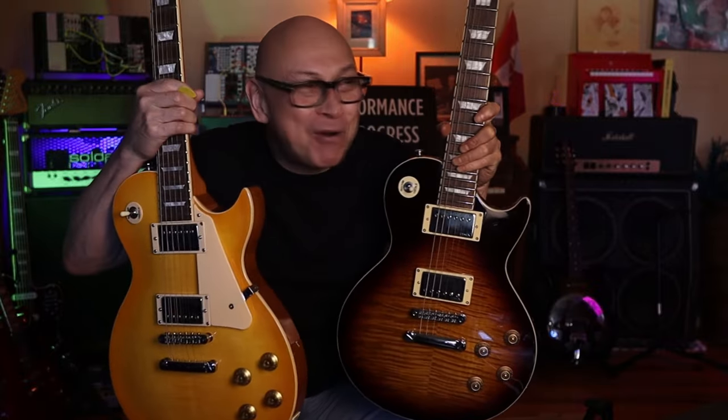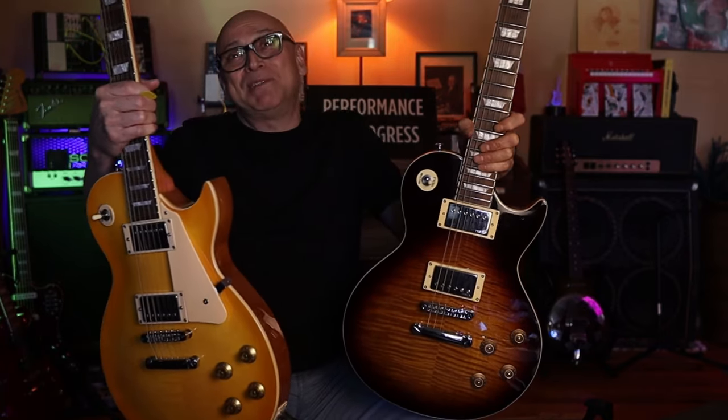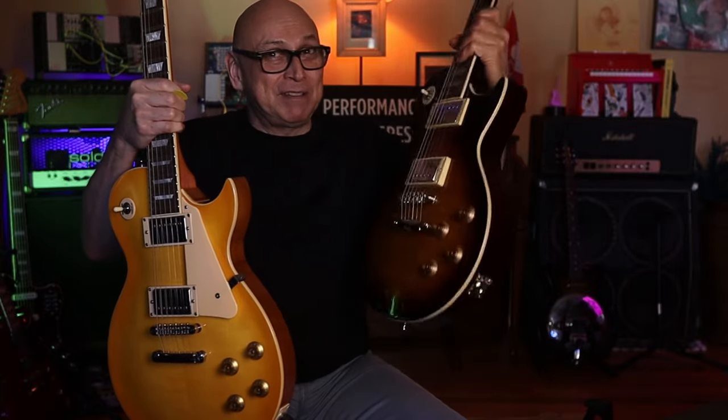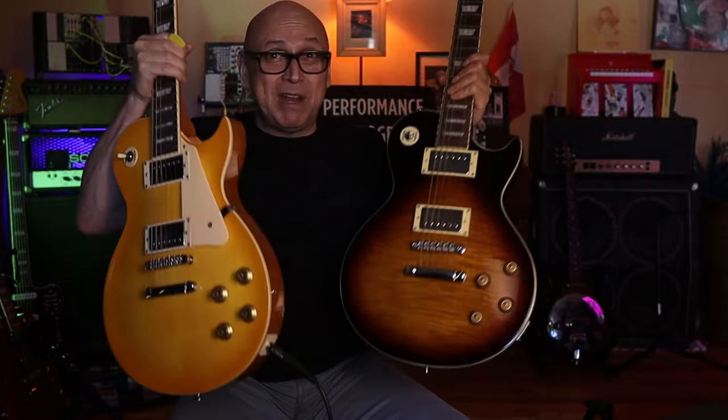I'm a Gibson lover. There's no reason why these two girls can't actually do a whole set list on stage, do what they have to do as workhorses, and get the job done, period. And what do you get home? You go on stage with a guitar that actually works. Both of these things stay in tune. They work. Everything works, right?